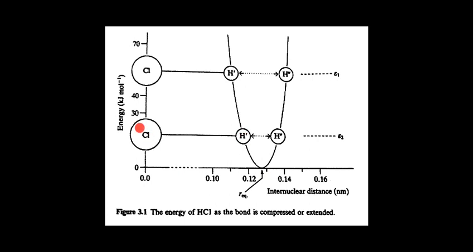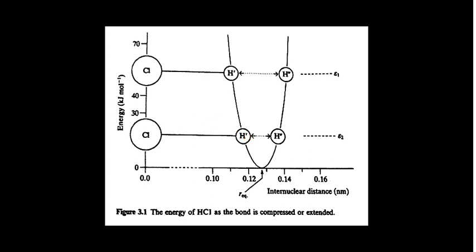Since this chlorine is the heavy molecule, I have anchored this chlorine molecule to a certain point. So we are not going to disturb this one. I'll only move this hydrogen. I will stretch this hydrogen only. However, you can do the vice versa. You can put the hydrogen here, you can put the chlorine here.